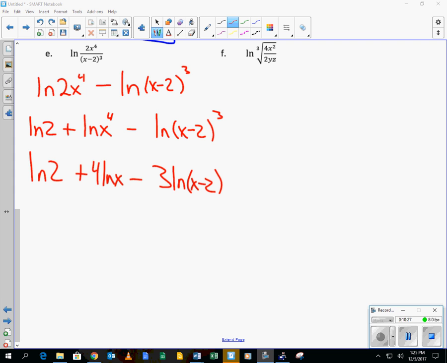So now look at this situation. I have the natural log of 2x to the 4th. Okay? Is this the logarithm of a product or a power? Product, because you would take something to the 4th and then multiply by 2. So because a product is the last thing I did, that's the first thing that I undo. Notice, raise your hand if you dump the 4 out in front. Very common mistake. Now, Justin, is the 2 being taken to the 4th power? No. Is the x. That's why the 4 is only part of the natural log of x. And the 4 is not part of the natural log of 2.